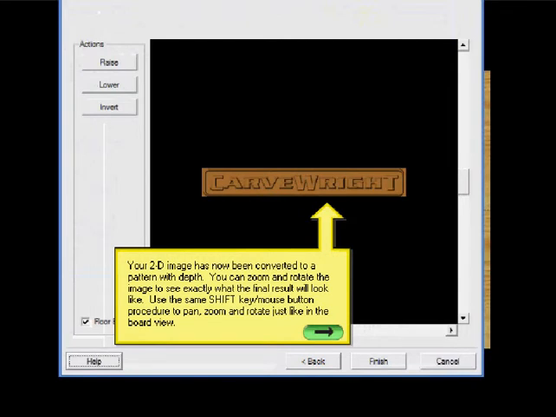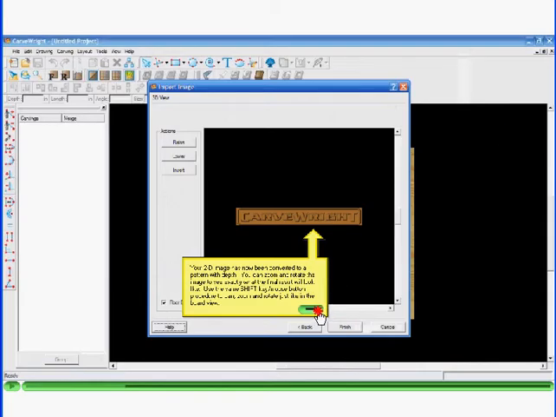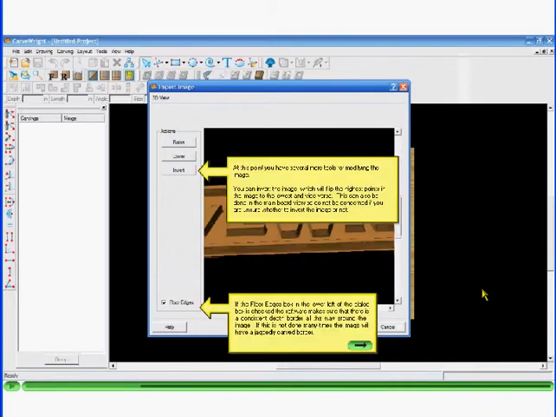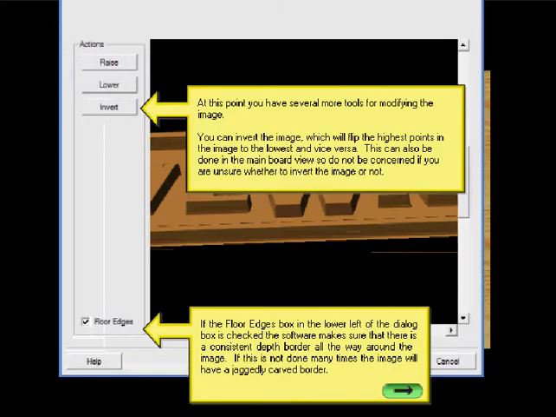Your two-dimensional image has now been converted to a pattern with depth, and you can zoom and rotate to see exactly what the final result will look like. You use the Shift key and the mouse button to pan, zoom, and rotate, just like you do in the board view. And you just see them turn the thing around a little bit.